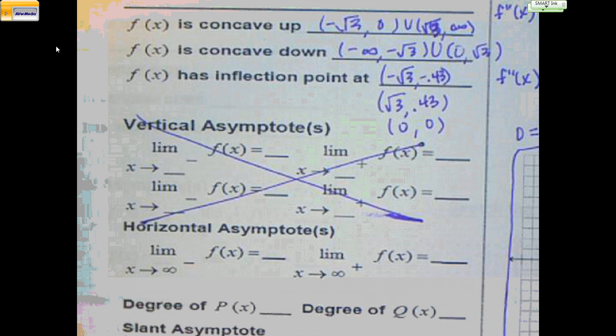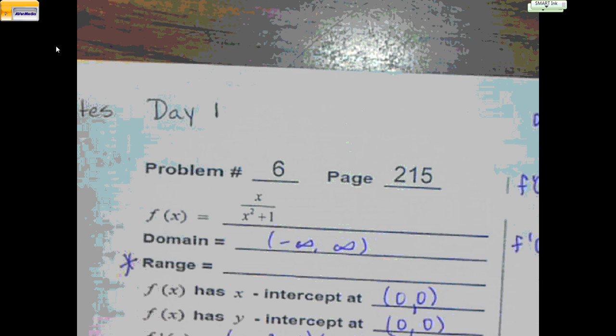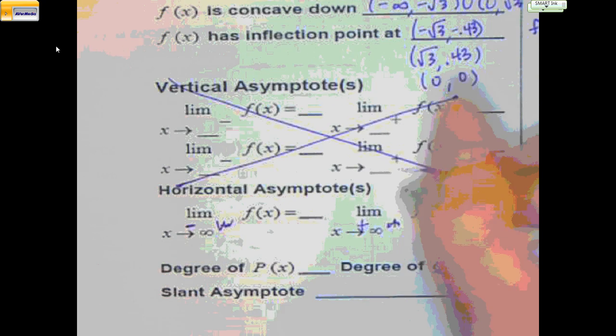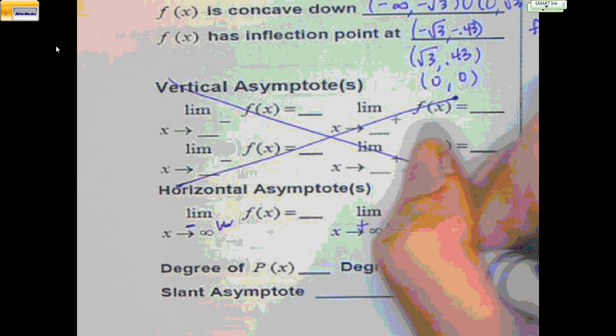Are we going to have any horizontal asymptotes for this thing? Maybe, maybe not. We don't know. We're not sure. Slant asymptotes. Let's just see. This is something you can do. And I don't like the way they wrote this. They kind of messed up. We're approaching negative infinity and we're approaching positive infinity because you can't approach infinity from the right. That's silly. So just kind of cross through those. Okay, we're going to approach negative infinity.